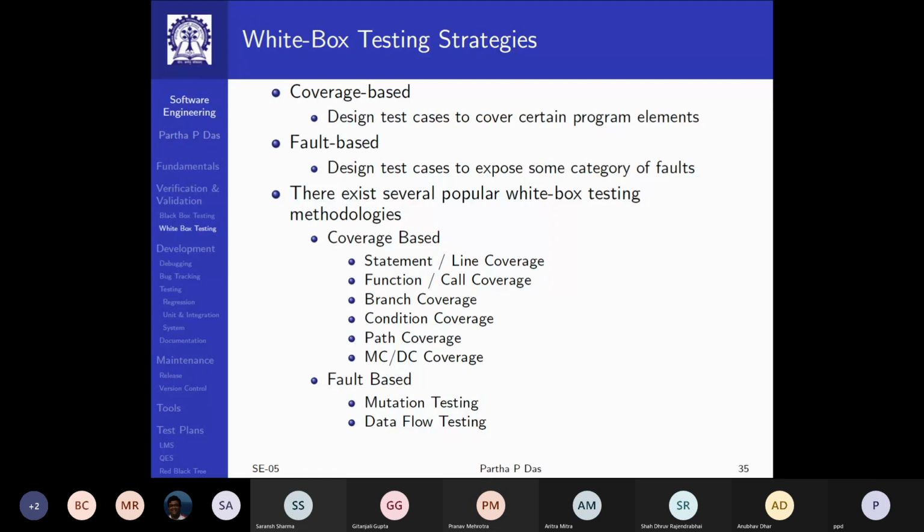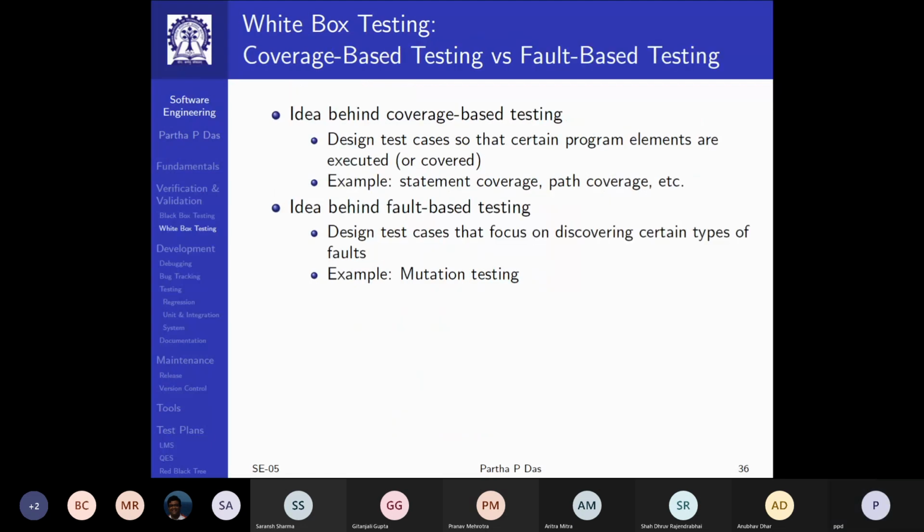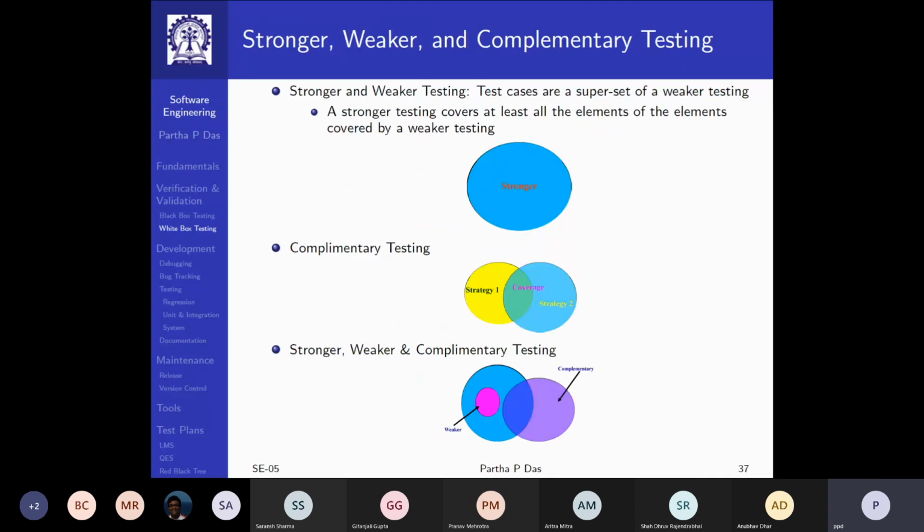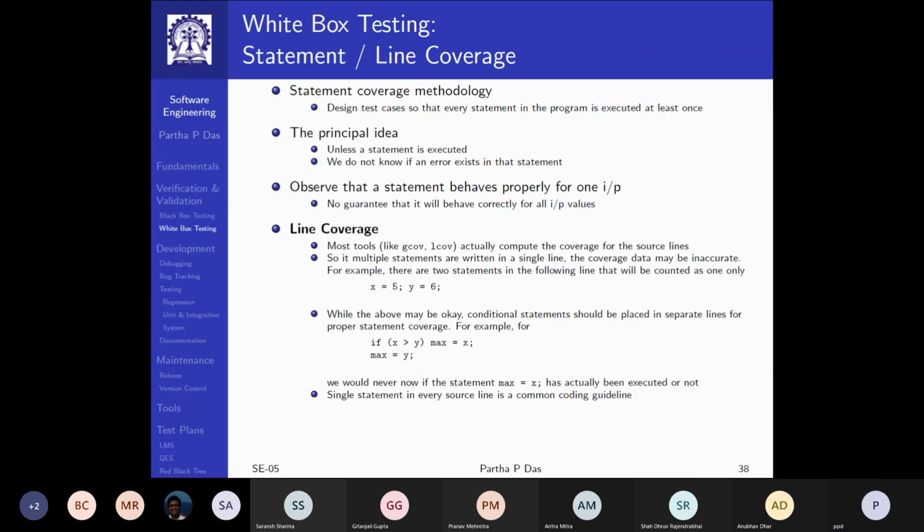So we have limited time, so let me just give you a quick glimpse of some of these approaches. I have already explained this. So the line coverage basically tells you, there are standard tools, and I would encourage you to try out those tools like GCOV, LCOV, which are free GNU tools.